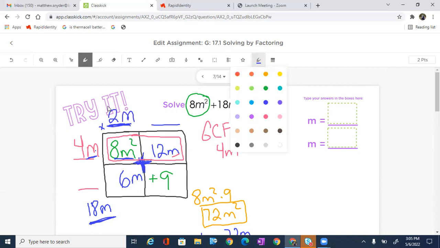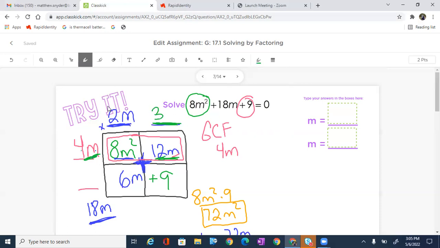Then I'm going to go through the exact same process. I'm going to say, okay, I've got 4m. I need to find out what to multiply it by to get 12m. So 4 times 3 is 12. And m times, well, I don't need anything. It's already got an m on there. So 4m times 3 is 12m. And this is a +3.